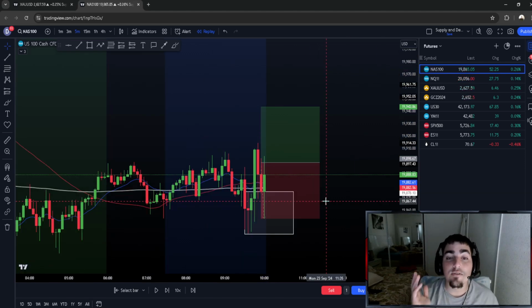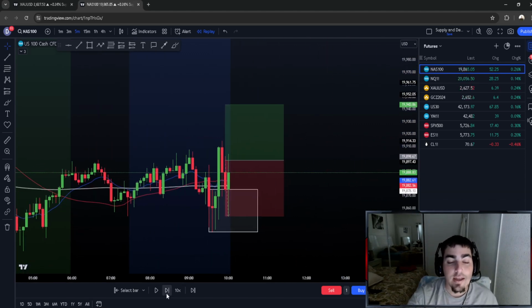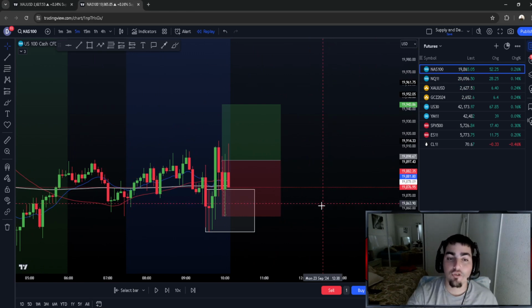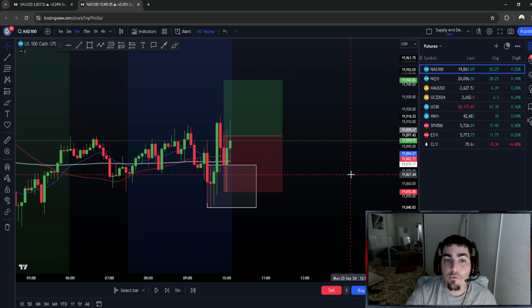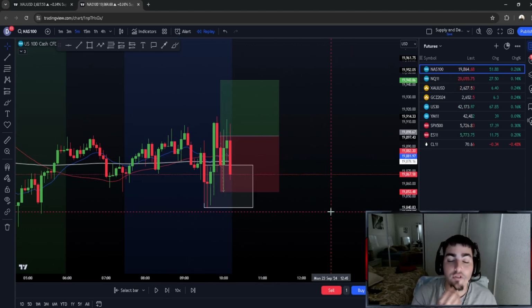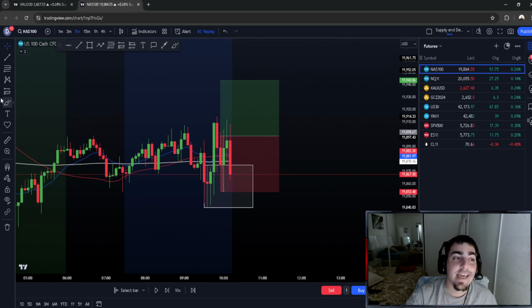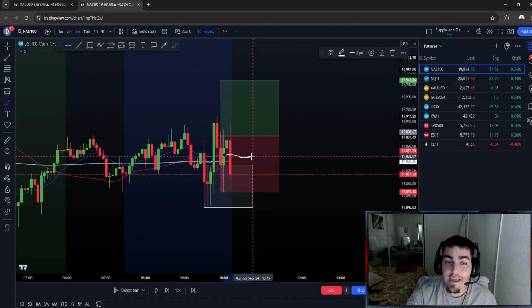Now, this is the second setup of the day. All right. Next candle push all the way back up. It ended up rejecting. We're still above the EMAs, and then the third candle was a bearish engulfing candle coming to the downside, and it also closed below the EMAs. At this point, I'm not liking the setup.